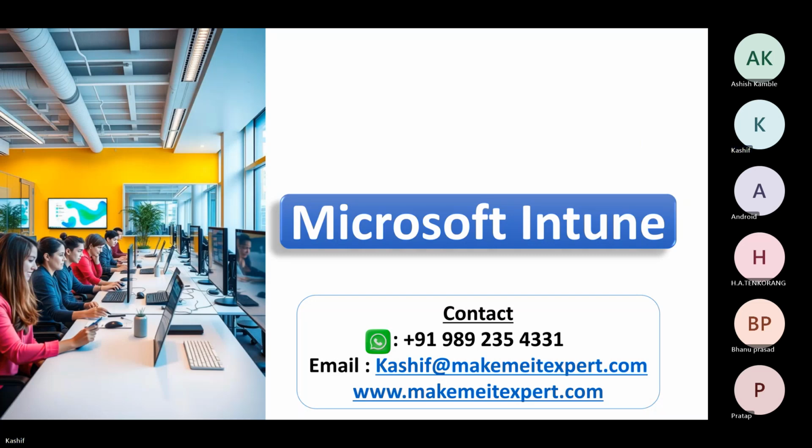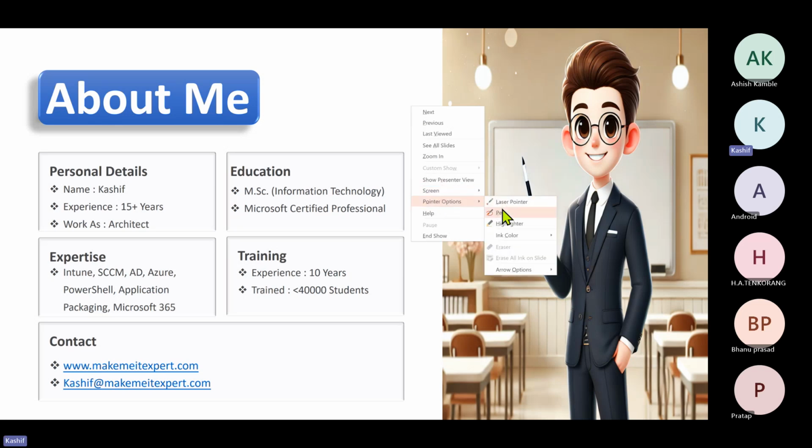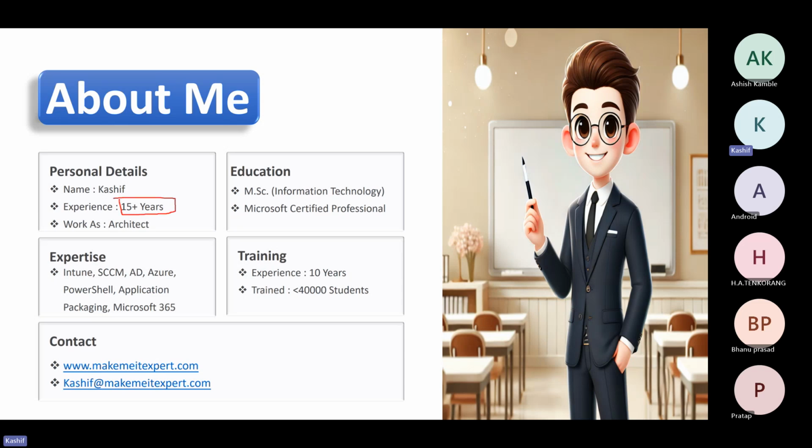Now, first of all, I would like to introduce myself. My name is Kashif. I have a total of 15 years of practical IT experience. I am working as an architect, wherein my primary role and responsibility is to design and implement technologies for organizations. I have implemented various technologies in various organizations, including Intune, SCCM, Active Directory, and Azure Active Directory.